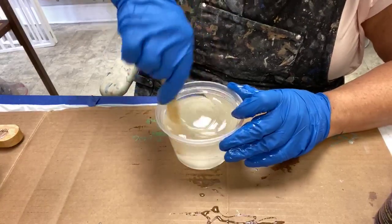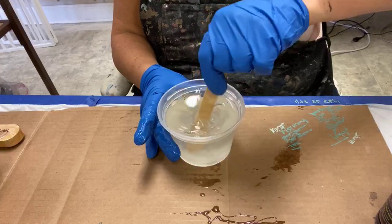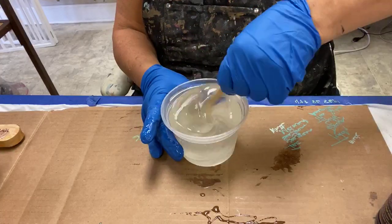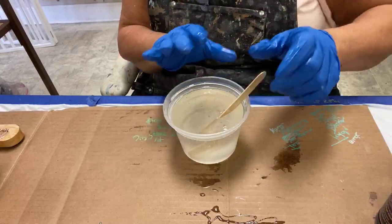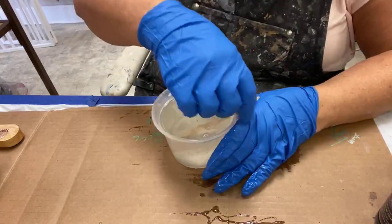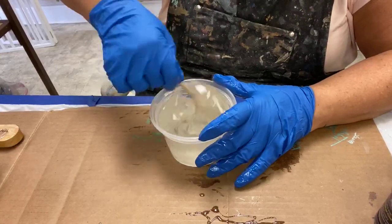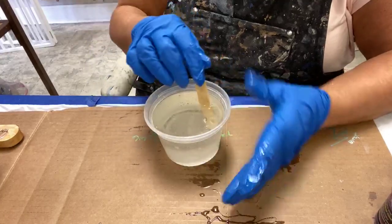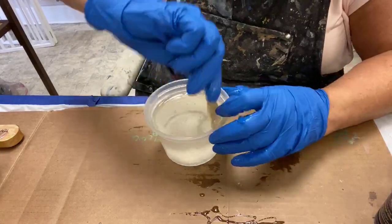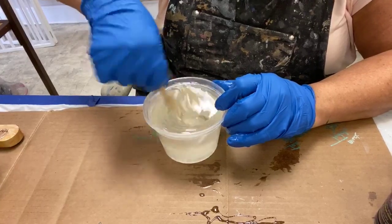Art resin is no odor. It's food safe once cured, and it dries crystal clear, and I love this. This is a more flexible. We carry 2-part epoxies. We carry one called Art Glass. We carry the other one, which I'm using right now, called Art Resin. Art Resin dries a little more flexible, so if you have a surface that might have some flex into it, I always recommend that one.